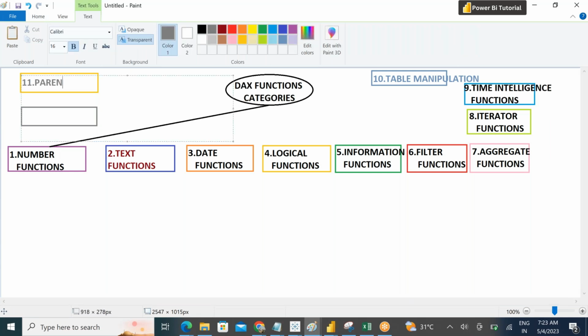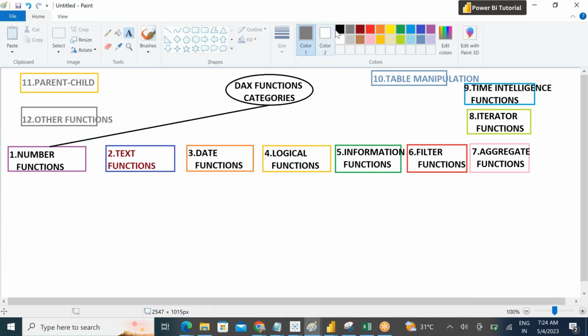The 11th type is parent-child functions, and the 12th type is other functions. These are the 12 function categories we have in DAX.